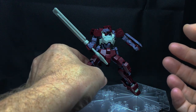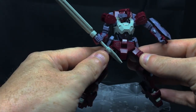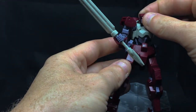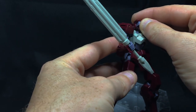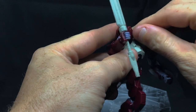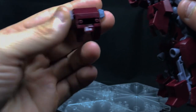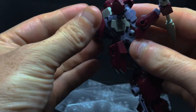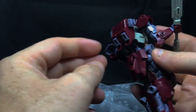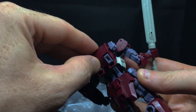Now articulation and posing — you can see you can get some good poses out of it. I only had one or two in the quick look on a stand. This thing would look good on a stand but it just looks good standing there. You can push the visor up. One thing about the backpack — it's only held on by those connections and it's not very secure; you could glue it on. There's no real movement of the thrusters at all — they're fixed. These arms can come out and are purely for holding the weapons, mainly the partisan.